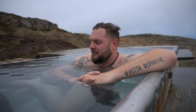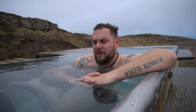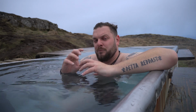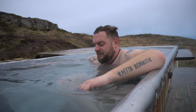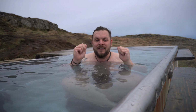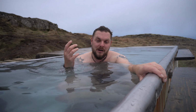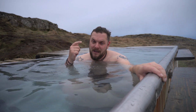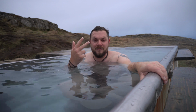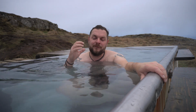So this magma under the earth, close to the surface relative to everywhere else on the earth, is heating up water that is stored in pockets or pools underground. Let me shift away from this boiling hot pipe. What they do in Iceland is use those underground pools to drive steam turbines, which creates power. Along with hydropower and wind power, Iceland is therefore running on completely renewable energy. It's the earth and nature that's driving Iceland.